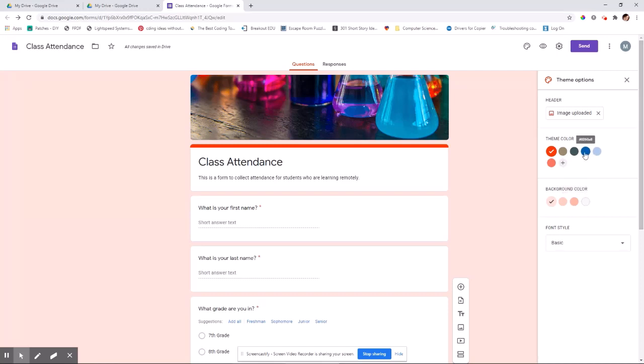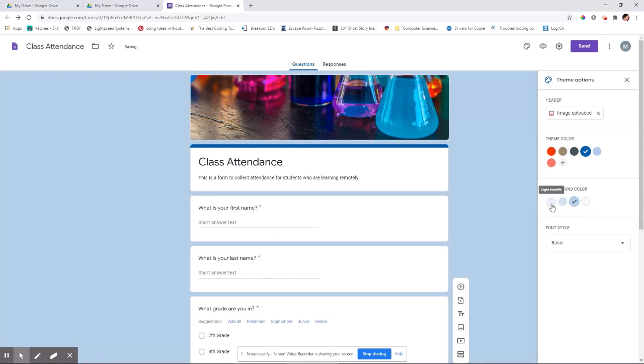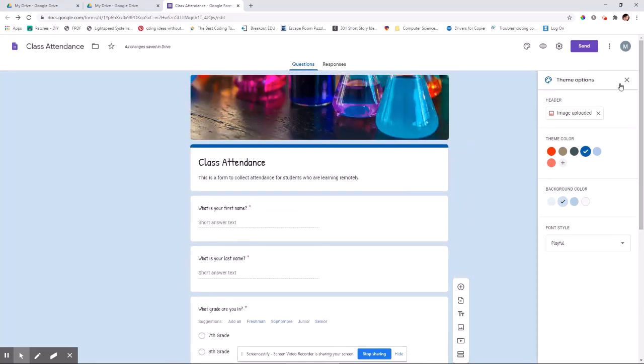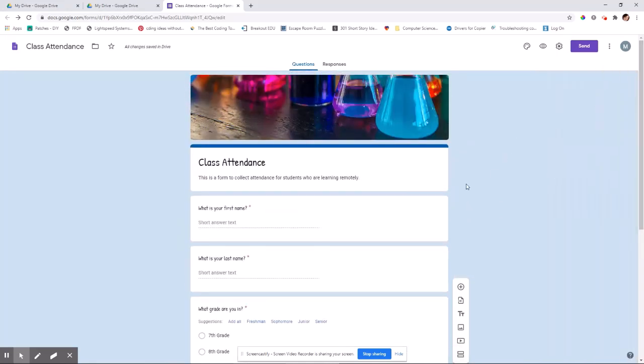They're really only going to see the colors. So I'm going to go and change the color to something that matches my website better. It still matches that theme too, but it matches my website better. Which background? I think I like maybe that background. And then you could change the fonts. There are only 4 fonts you can pick from, and I don't really care for them that much. Maybe this last one, I might leave it on that. But anyway, this is how you change the theme. And so now we have a form that's ready to use.